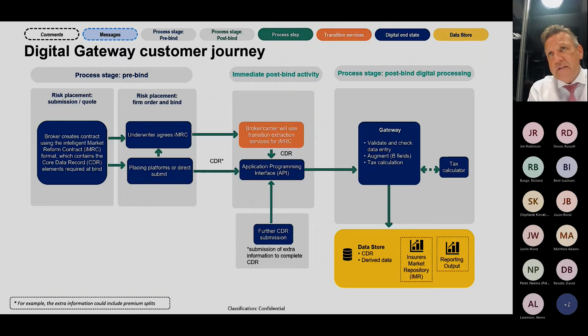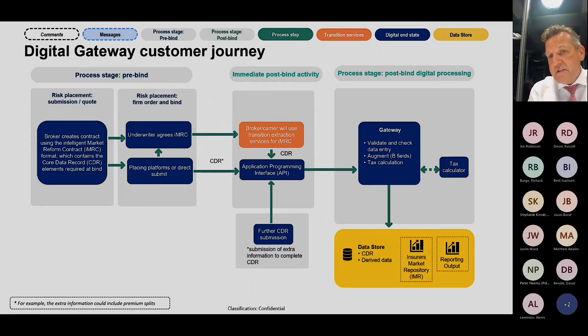What it's doing there is some of them are calculated fields. An example of those would be non-fundamental splits, so it'll be creating the non-fundamental splits at that stage. Some of them might be from, again, external data sources. But there's a set of fields that are created from a mixture of external data and the CDR itself to complete all of those B fields. And obviously the fields it's getting from the initial submission are the A fields. So the A fields validated plus the B fields created equal the full CDR.